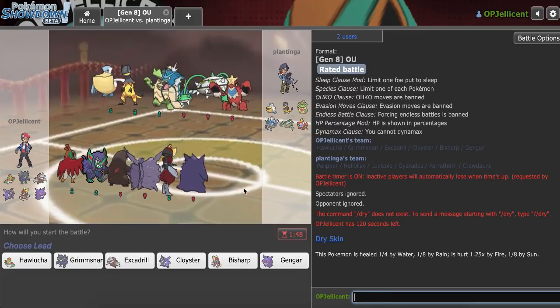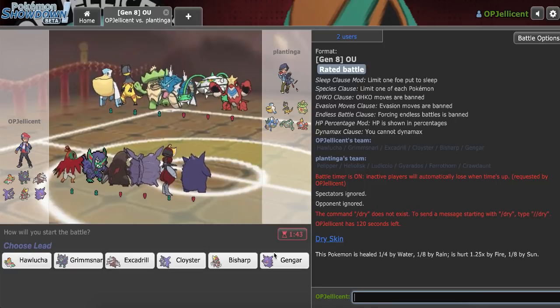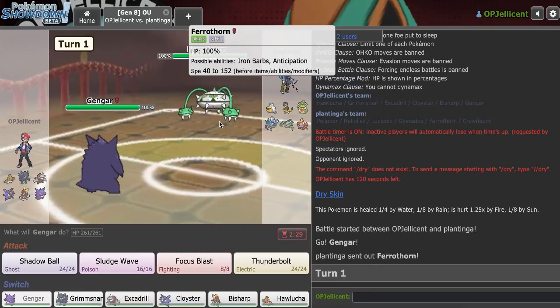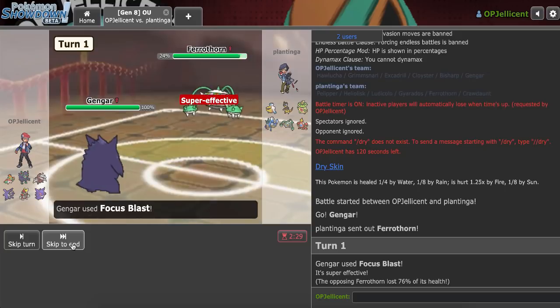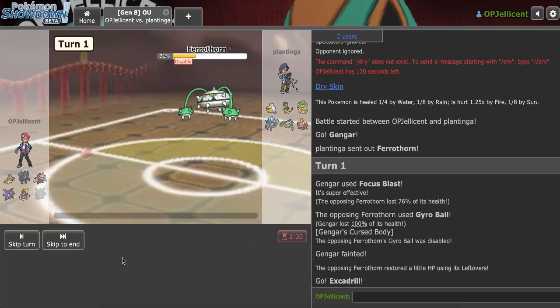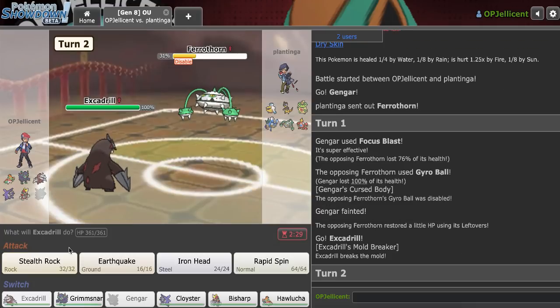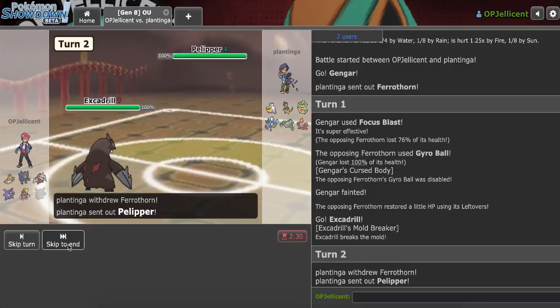Let's go ahead and lead off with... I think Gengar is okay. Ends up being Ferrothorn lead, so if I Focus Blasted here and I hit, that would be really big, but... I'm just gonna go for it. It's 70%. Yeah, I could have easily just lost the game right there had that not hit, but I'm a good player, so I was able to hit the move, and now I can Earthquake this to knock it out. I actually disabled their attack, which is interesting.